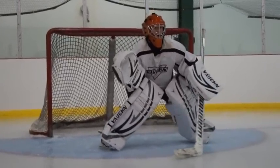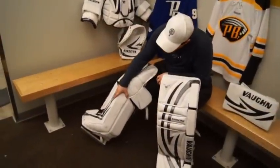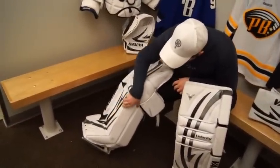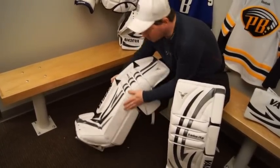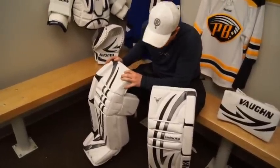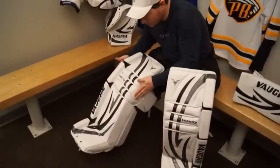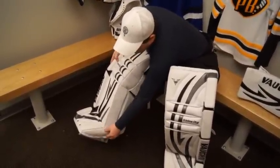I noticed a big difference in terms of taking more coverage to the net when I was down on the ice. Since they incorporated more HD foam down here, it is a little bit thinner in blocking down here, making it maybe a little less resistant to packing down on your legs. From previous experience with the V4s and V3s, they will kind of shrink and pack out a bit more — this area may get a little bulgy, especially down in the boot where it's really stuffed.